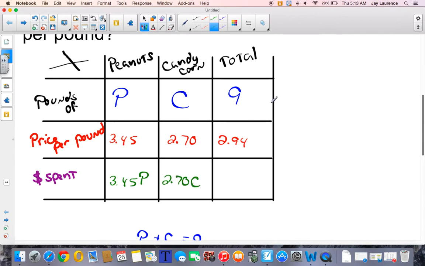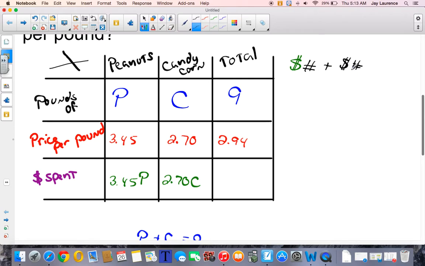Now, some of you Wednesday weren't making any sense because right here you were trying to write $2.94. Aren't we taking the price? Sorry, hold on a second. We're taking the price and we're multiplying it by pounds, right? I'm sorry, that should be a hashtag, not a P. Okay, that should be a hashtag. Yeah, because that's the pound symbol. Okay, and we're adding the price multiplied by the pounds.